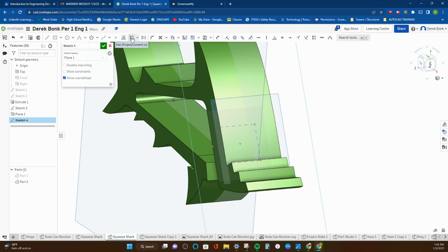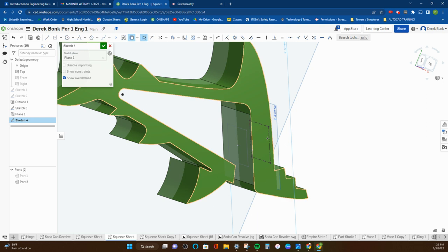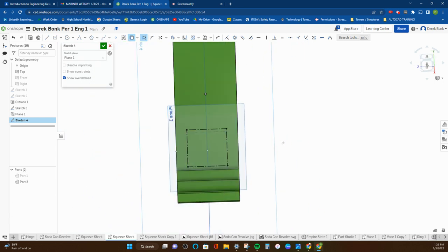click this tool where it says use or project or convert. I can move sketch lines around. So I'm going to click that, and then the button right next to it, also click to turn the construction tools on, or construction lines on. So what's going to happen is I'm going to go back to this side. I'm going to hover over, make sure I see that rectangle I just made, and click it, and it's going to shoot it over onto the new plane, but in dotted lines, which means it's just there for measurement purposes. Then what you'll do is click the rectangle tool, make sure that this construction tool is turned off, go down just a little bit over the center point here is what I'm looking for. So if you hover over the center and then you hover over the sideline here, you'll see you get a center point there.